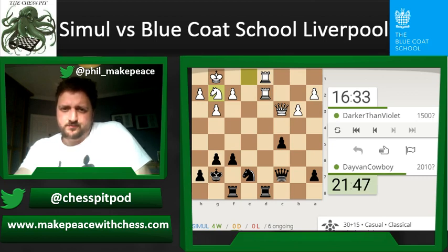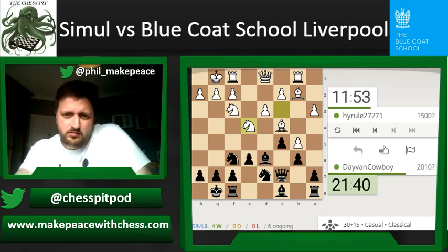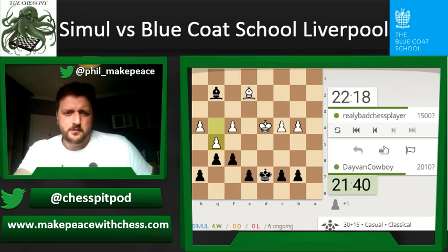But I don't have to relinquish the d file, I don't think, because that knight on g2 is blocking the king. So let's have a go at this. Okay, that's interesting. Yeah, fair enough. Okay, fix my pawns on light squares. That's probably not a terrible idea. But if I can get in with my king, I've got some chances.